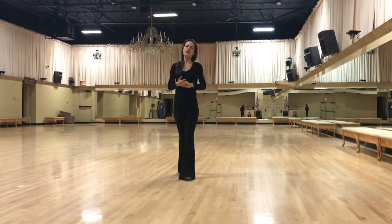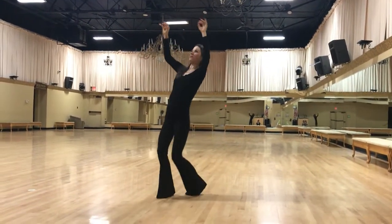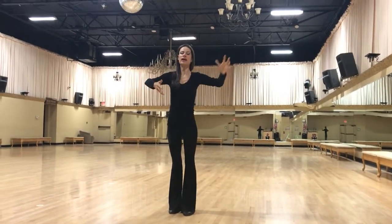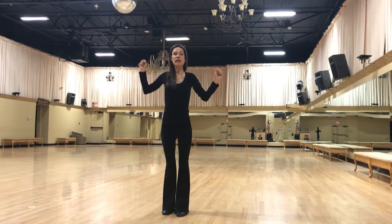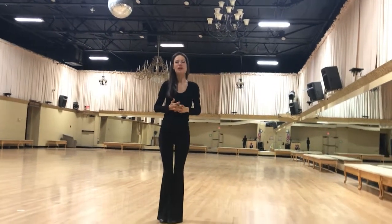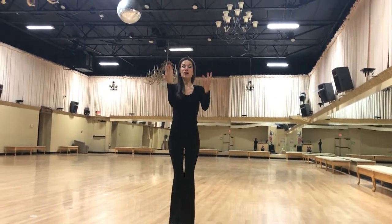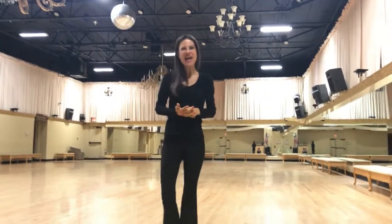It's also helpful feedback for him. If he sees that you open away, or you're way low behind him, he'll get better feedback to know, oh, I need to take my hand back a little bit. If you just allow your top line to be floppy, he won't get that feedback to help him dance his best. So that is our gold turning walk to right. I hope that's been helpful. Those are some easy fixes we can do.